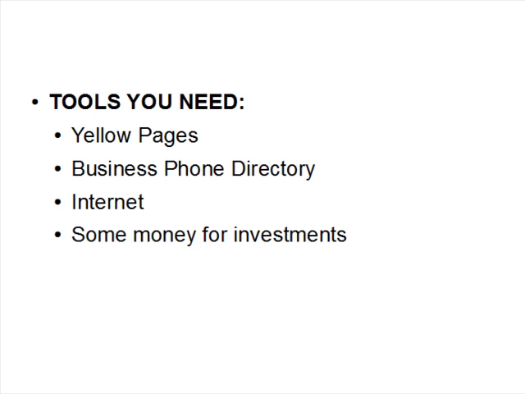Let me talk about the tools that you're going to need. First, you're going to need Yellow Pages or some sort of business phone directory, and you'll find out why you need that in just a minute. We have Yellow Pages in the United States of America. If you don't have Yellow Pages, you most likely have something else. In the UK, Asia, Australia, or any other country, you have some sort of local business directory. So I want you to go get that.